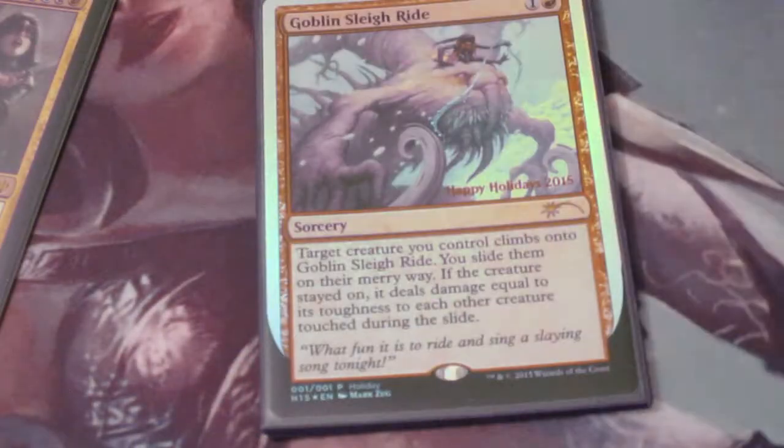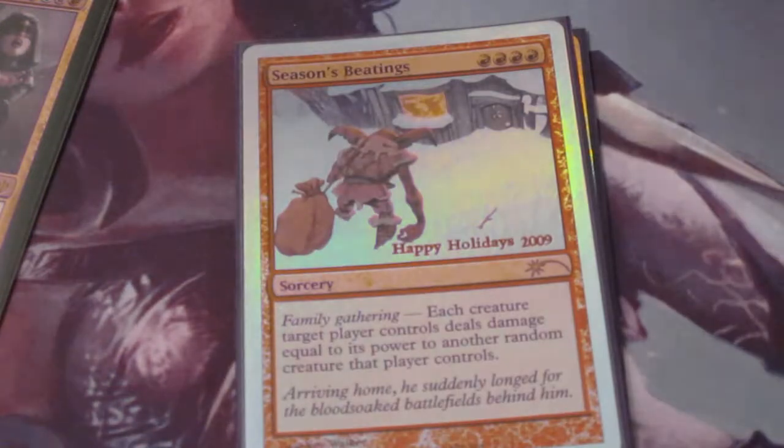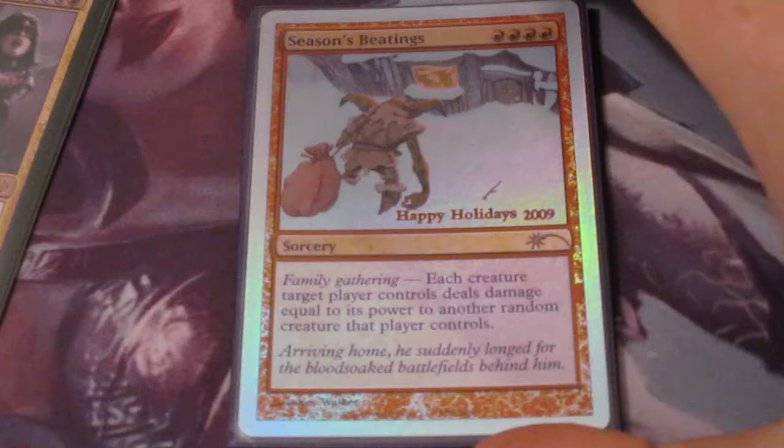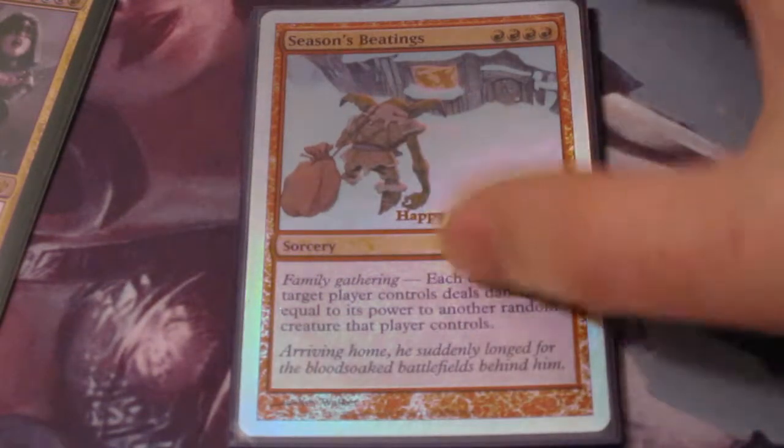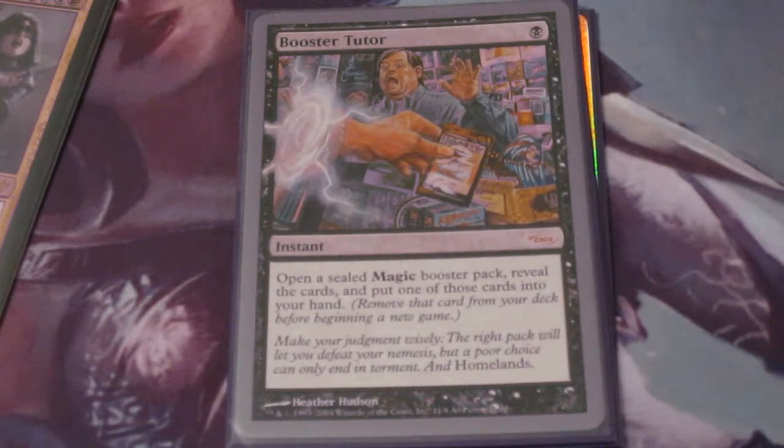I cast this. I start scooting Jeleva around for 3 damage. This one is more entertaining. It's not good. The one that probably shouldn't be in is Season's Beatings, because I don't have a lot of red mana in this deck. But if this resolves, it just screws around with one opponent who happens to have creatures. We have Booster Tutor. Again, this is a situational card. The issue with this card is it adds time to your turn. Jeleva decks are already susceptible to taking longer than normal turns, especially if you're playing Time Warps. But this specific card can easily add a minute plus to your turn, and that can irritate opponents.